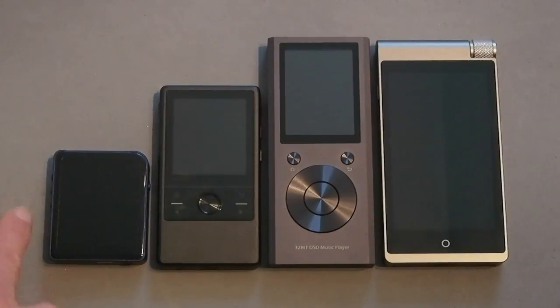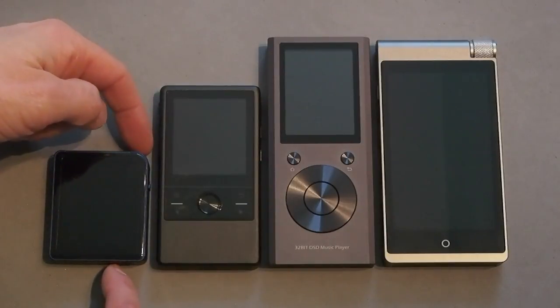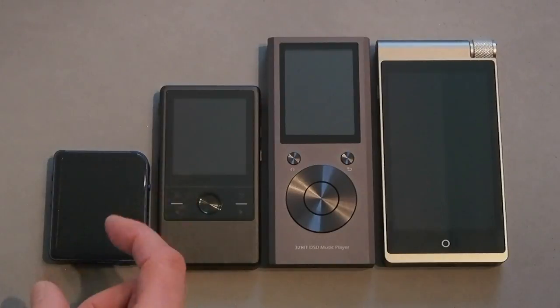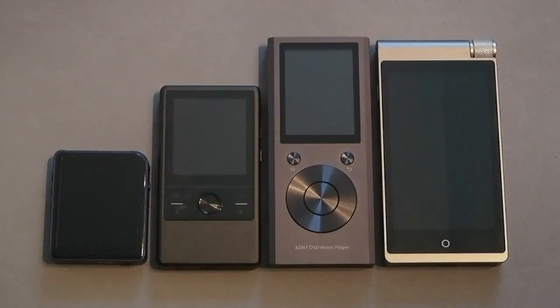There are buttons along the sides on the M1. It has that control wheel up here in the upper right that you have to use for scrolling through songs and for volume, and then you click it in when you want to select things.